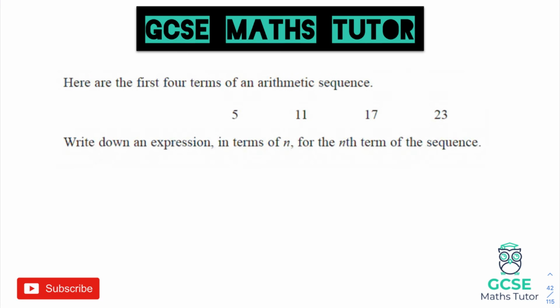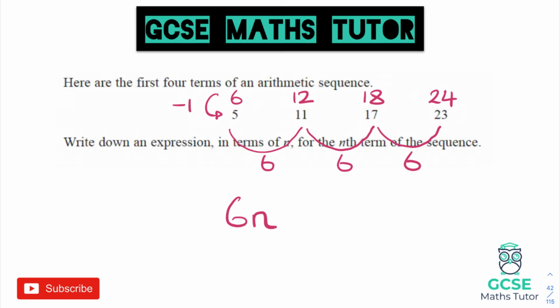When you have sequences, make sure you start by finding the difference between each term in the sequence. That will tell us how many n's it's related to, so this would be 6n. We know that that is then the 6 times table, so compare it to the 6 times table, our sequence is 1 less, so it would be 6n minus 1. That just means the 6 times table take away 1.